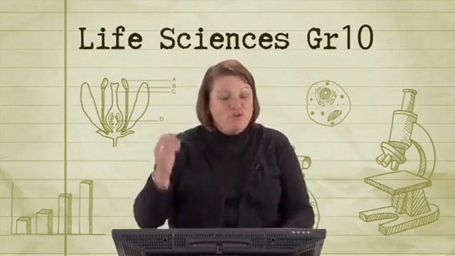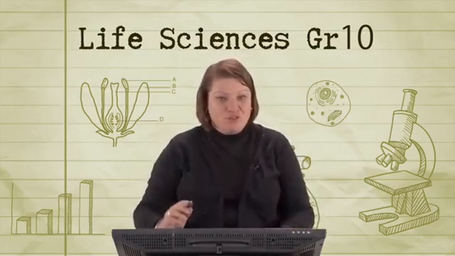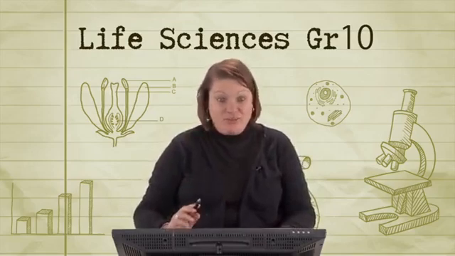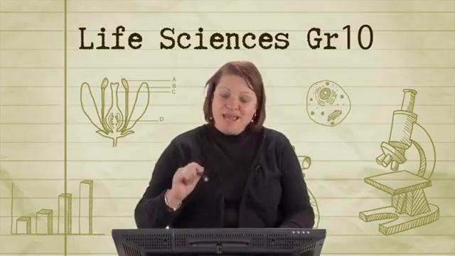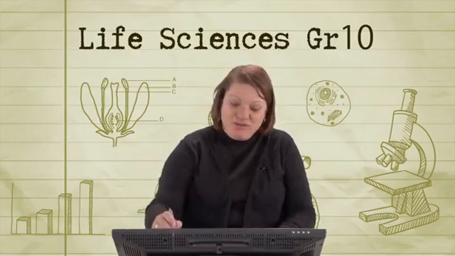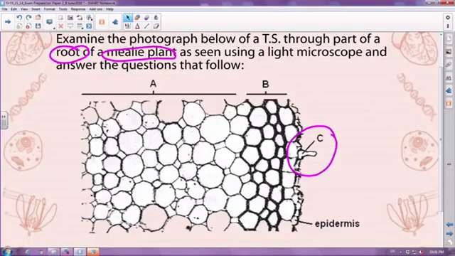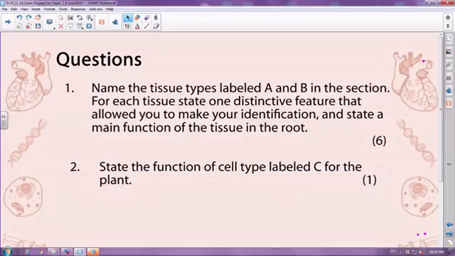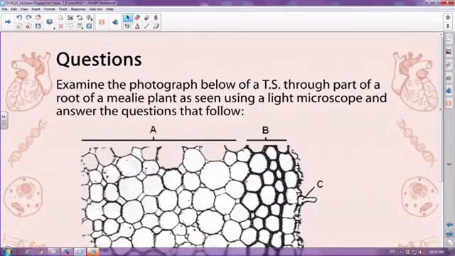So first of all, we said to you that it's a section of a root. If I didn't tell you it was a root, one of the questions, C, would have been able to give you your function, that it is a root, because they haven't shown you all the inner part of the root. So you might have thought, I'm not quite sure what this is, but that little structure over there was your hint. Now, the first question was quite long, because it involved a few multiple parts.